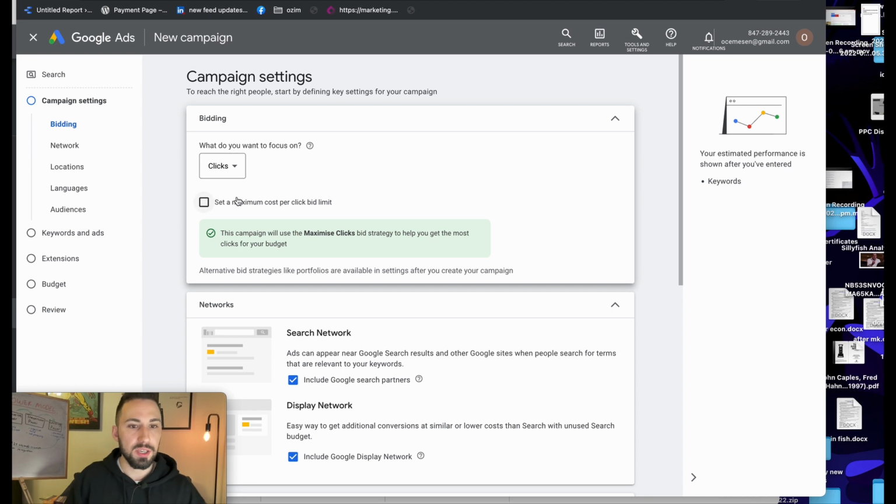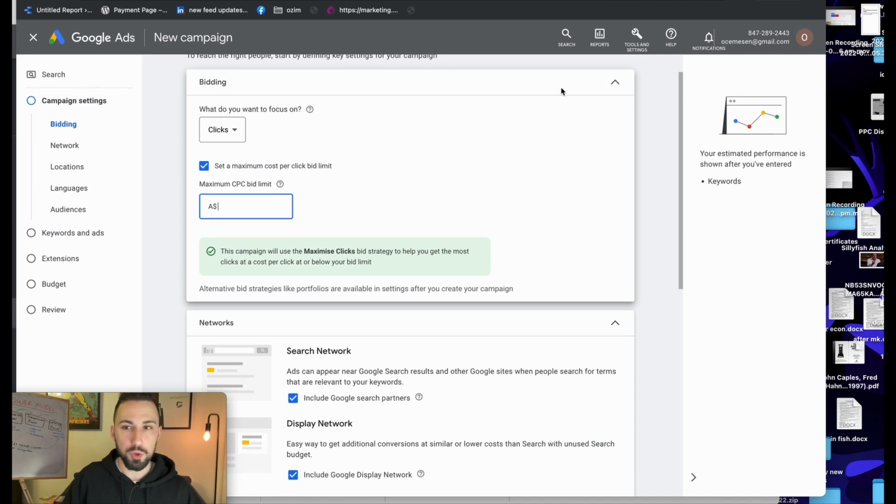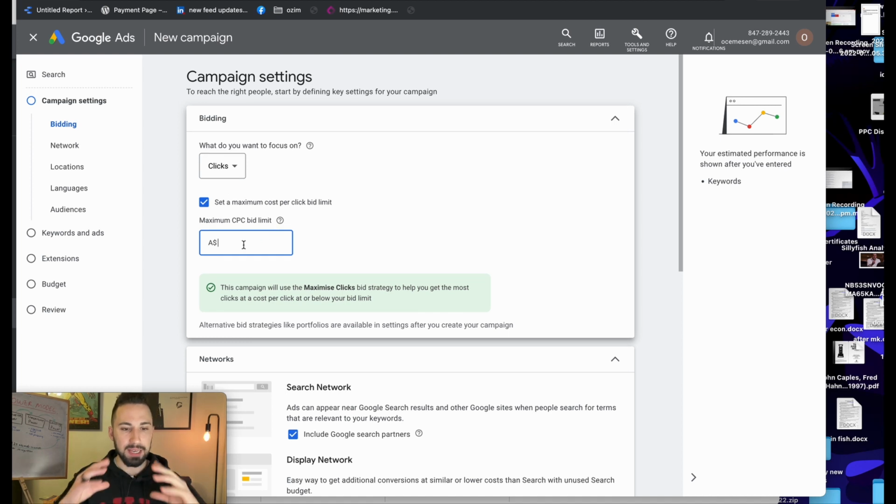So in this case, you're setting a bid, but you might be thinking, how the hell am I gonna put a bid? I don't know anything yet. Don't get confused. I got your back on this one. Okay, how are we gonna do it? I'm gonna show you how, so you don't have to exactly memorize what to bid right away. There's an amazing tool. I'm gonna show you here.